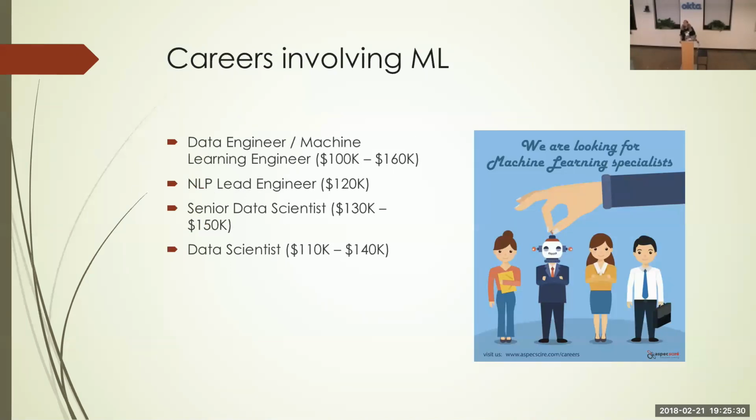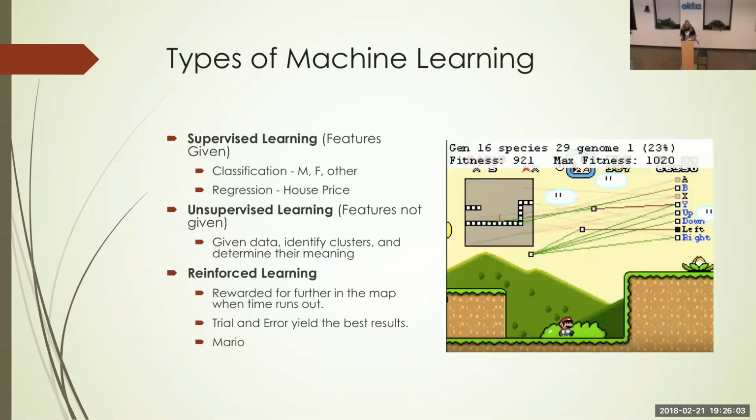And then I just looked up the different careers. I went on angel.co, which if you're looking for a job and you're looking for a startup, it's a great site. It allows for people that are in the startup world to search for people that are looking for something of that smaller type of environment. Most positions start at 6 figures easily. NLPs, natural language processing, senior data scientists get paid a little bit more, but almost anything that you do, you're going to get paid pretty well. So it's a good field to look into if you want a little bit of a bump in pay, potentially.